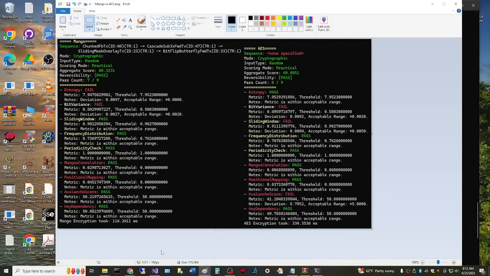I think I have a side-by-side here, which is a little bit easier to look at. So here they all are stacked up. I don't want to go through each and every one, but this is actually for random data, so it's not a good test. We actually failed entropy here.